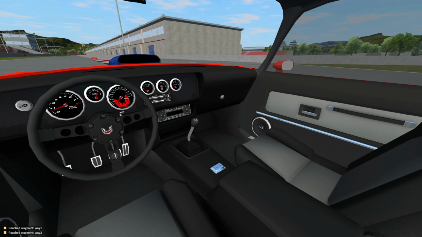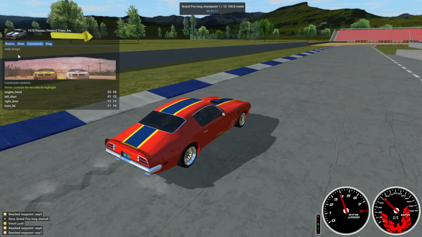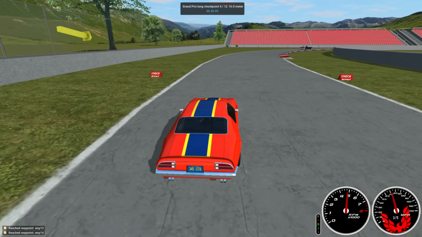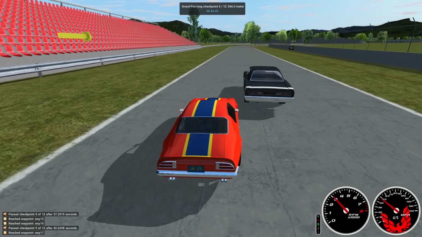Whoa, look at this thing. Really nice interior. Okay, off we go. What kind of commands and controls have we got on this thing? Boot lid and hood. Can we do the hood? Engine hood. Let's have a look at the engine model. Whoa. Quite a nice engine model in there. Oh, drifting. Not much sound coming from the tyres. Oh, he's going really slow. Look at him. Let's crash into him.